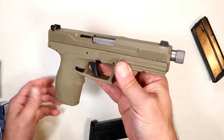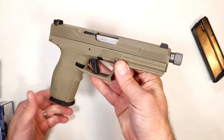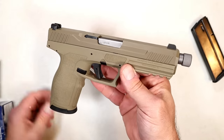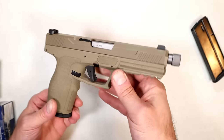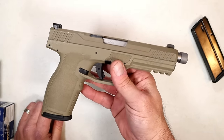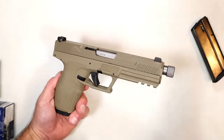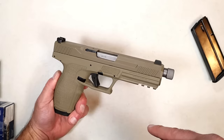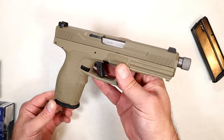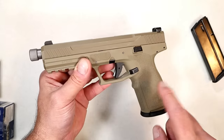You may be asking — what was the bait? This gentleman originally had this up for $240. I thought it was the optics ready model, made contact, we talked about it, and then he said it's not the optics ready model. I told him I have optics I want to put on handguns, I wanted the optics ready version. He said it's not optics ready, but he really wanted to make the sale — he had already purchased something else and needed to recapture the money. He took $60 off, making it under $200. For that price I can't get hurt, so I took the bait. Pretty happy with it — night sights, 23-round mags, and a little bit of ammo.